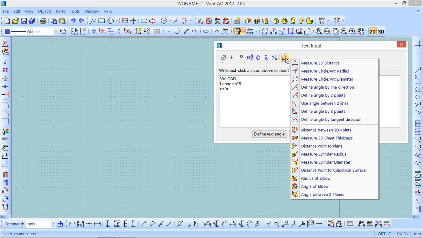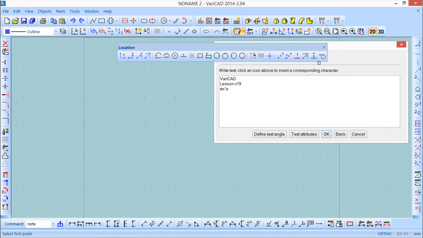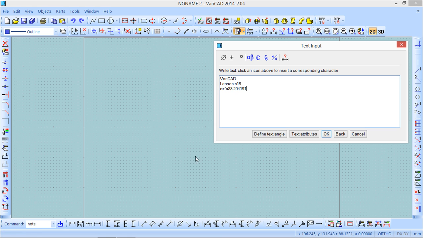And we can enter also a measured value that, for example, we can come to either the 3D or 2D, but for example, measure 2D distance, click, in this case it was not so good. I will open a new line, make a new one. Okay, then you have this possibility to have the line here, okay? So you can enter whatever you want in this dialog box.